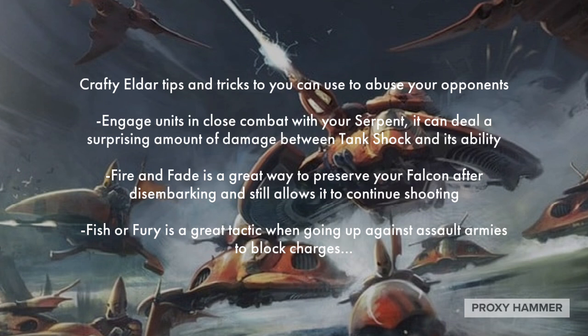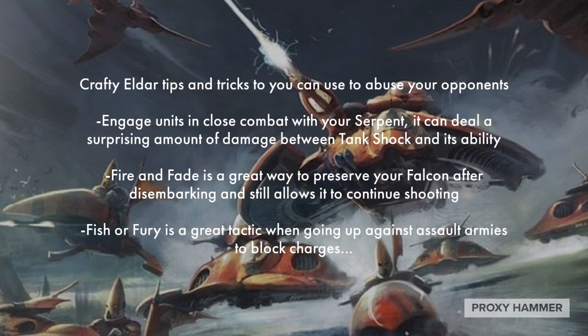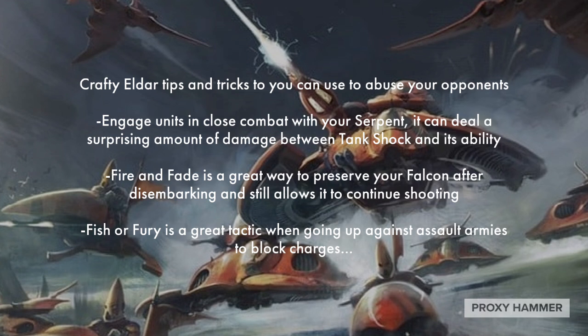The Fish or Fury tactic is also very good when going up against assault armies to block charges, and kind of like the diagram that I showed you before, this gives your opponent the impression that you're trying to protect your unit from combat. But at the same time, because you have Phantasm, if you position your models correctly, you can also just Phantasm behind a ruin and be immune to most enemy shooting, aside from indirect fire. So that is a good thing to keep in mind as well, that you can use your Wave Serpents to protect your units from combat, and you can use this in conjunction with Phantasm to also protect them from shooting.